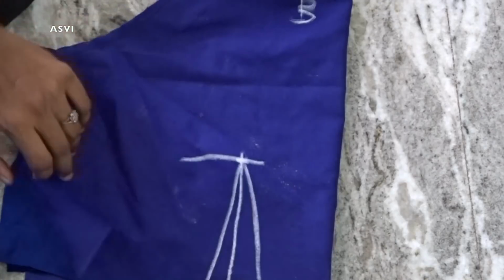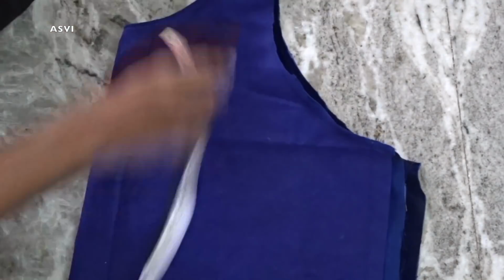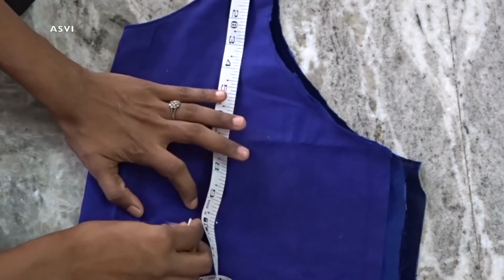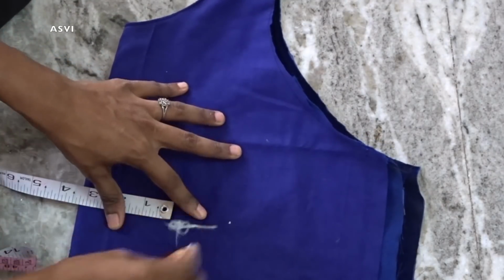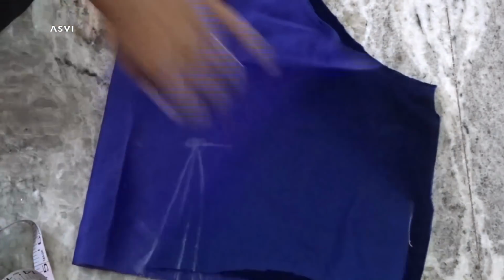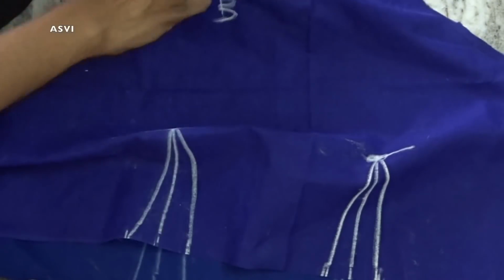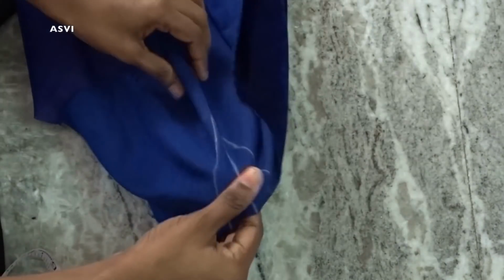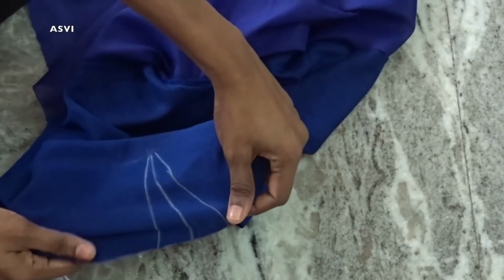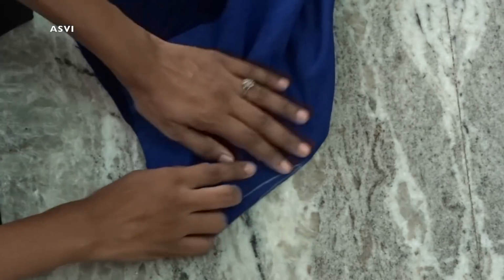Here for the back side we are going to stitch the dart with the velvet part and the back part together. So we need not even draw it separately, I just drew it, that's it. So the dart measurement is done. The main measurements are done, you guys. It's so simple. Unlike any other ordinary blouse, where we need to take lots and lots of measurements for darts, we will have a minimum of 3 to 4 darts, right? So here there's nothing to worry about.